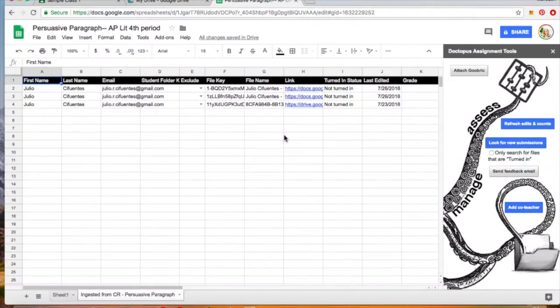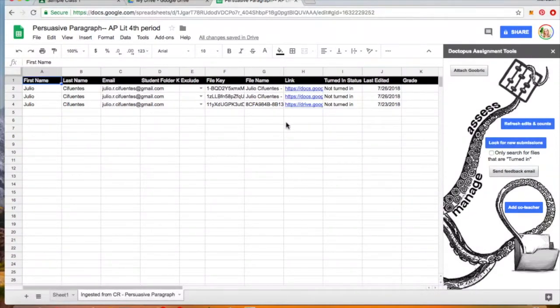But I like to see that because I have a way that I notate that in my gradebook. A lot of times I'll put like an X. If an assignment is missing, I'll put an X, or I'll put the number 1 or something like that to notate to myself, but also to the student that, hey, we were missing an assignment here. And for a million different reasons, it could be the student was absent, the student didn't do it, the student was sick, who knows what's going on.